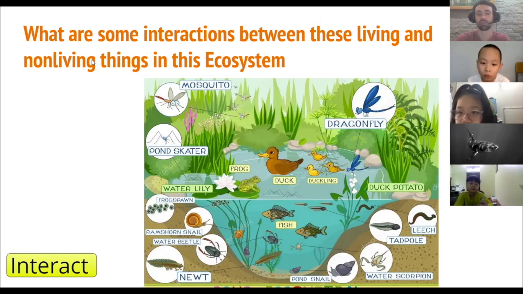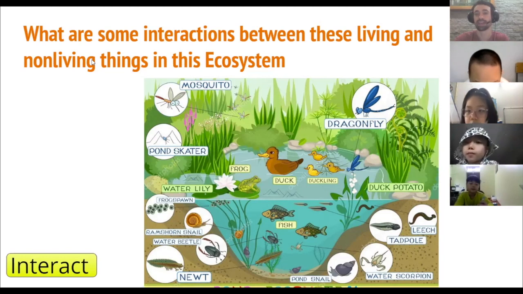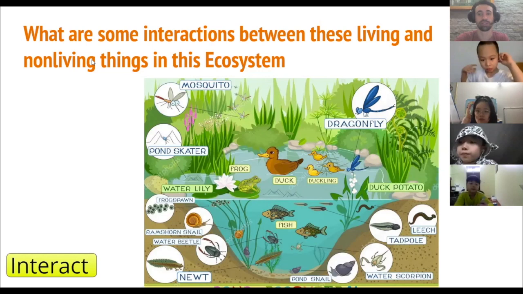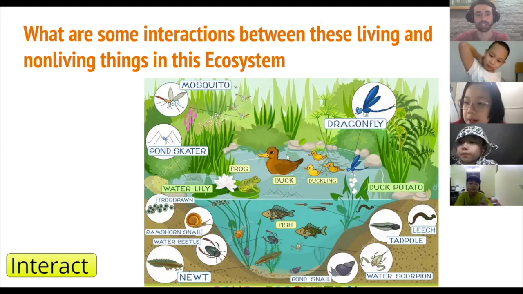Can you guys give me one more example of something interacting in this picture? What is something that might interact? And it can be between living or non-living things. How about David? Can you give me something that might interact in this photo? A frog wants to try to eat the dragonfly. Yeah, the frog is gonna try to interact with the dragonfly and eat it. Perfect. And then could you guys start to list me some non-living things that you see in this picture?